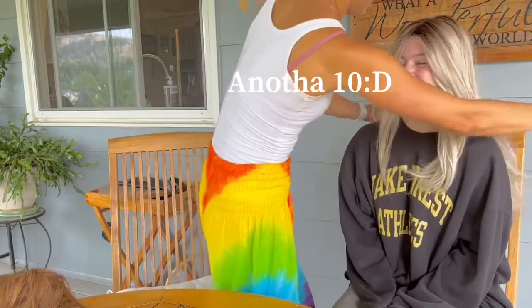I feel like this one would be named Rebecca. Becky. I would say her name would be Nikki. Okay, what would you rate it? A 10!